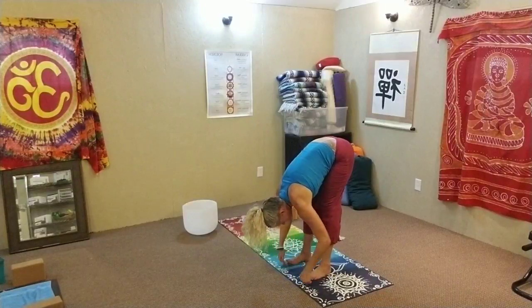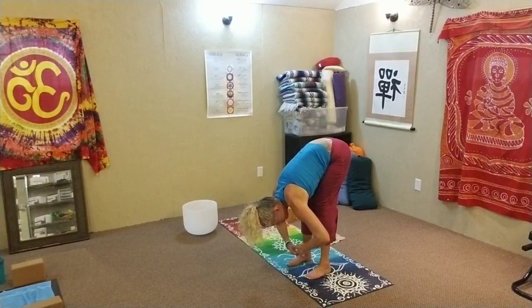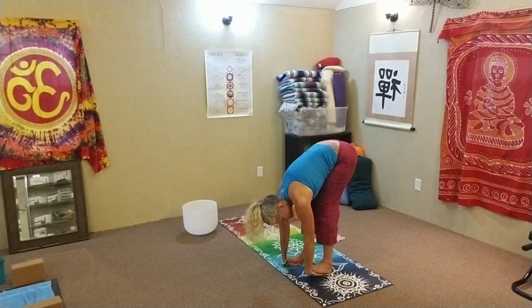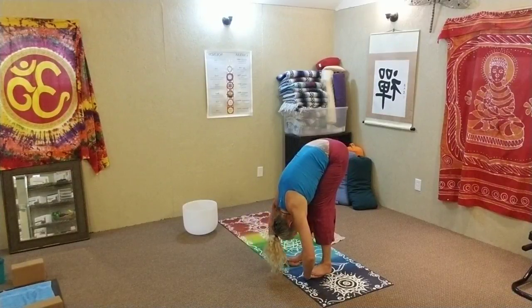You want to continue to deepen, step on the palm of your hand. If you have rings on, you can turn them to the inside if they're in the way. And bring your toes all the way to your wrist joint, curling your toes in and press into your heels. Now soften those elbows and use your toes to peel away the stress from your collarbones and your shoulders.